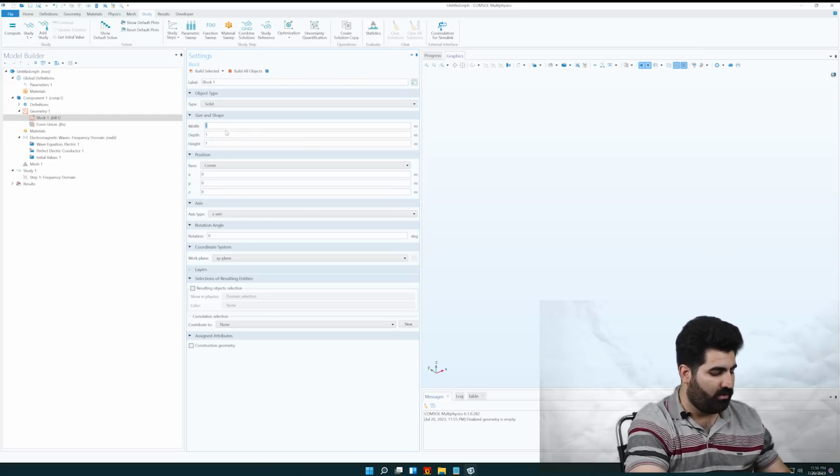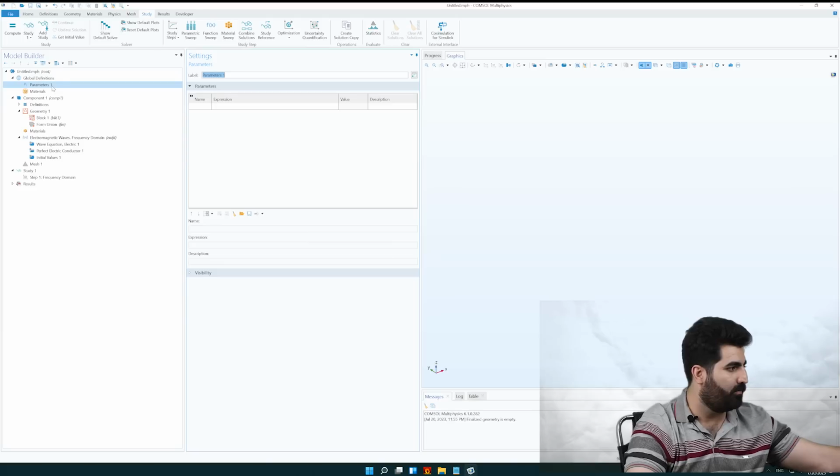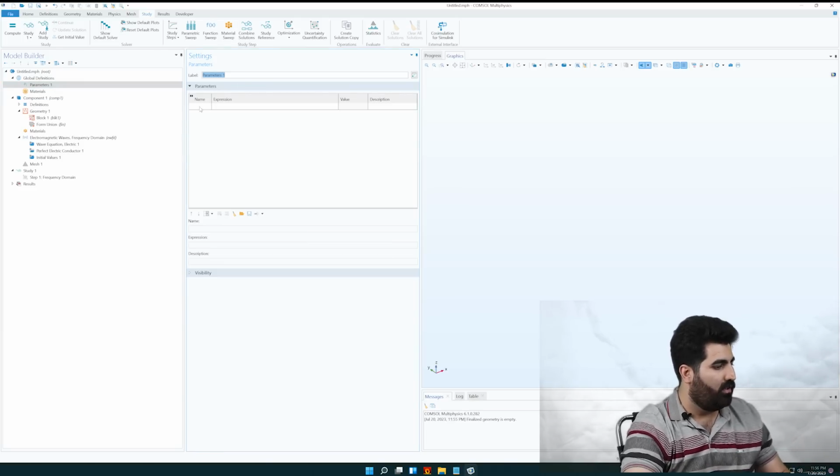I use parameter values: width, depth, and height. I define the width.